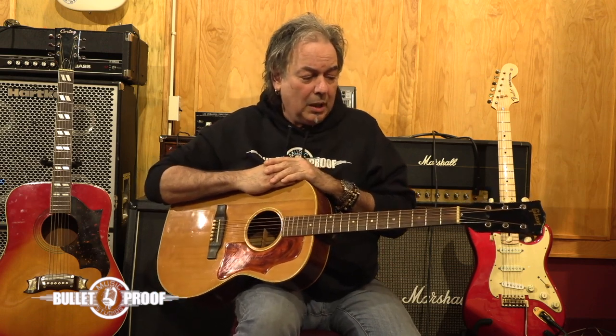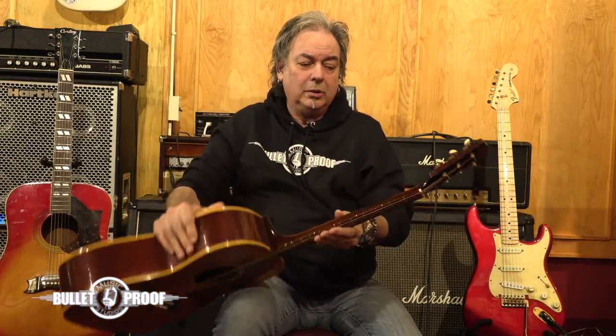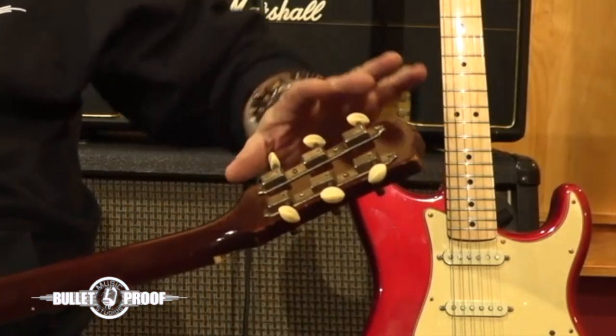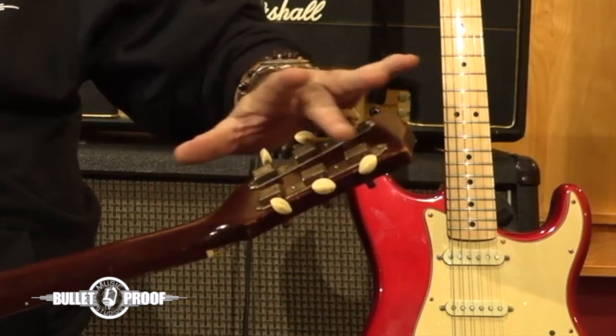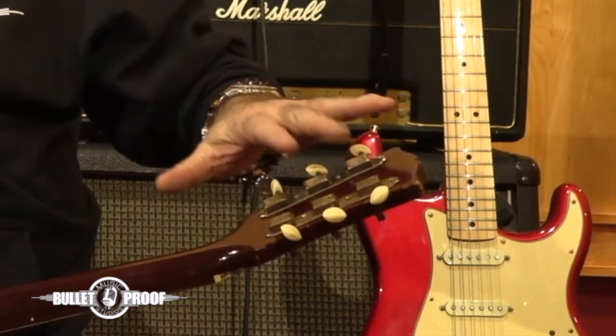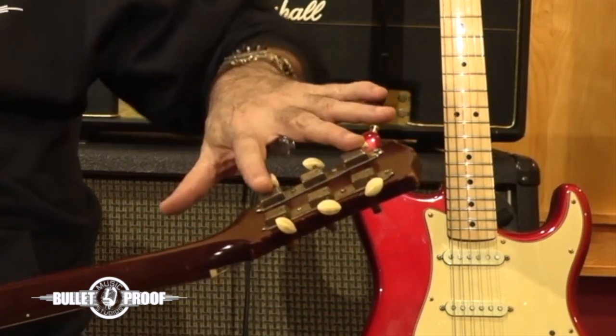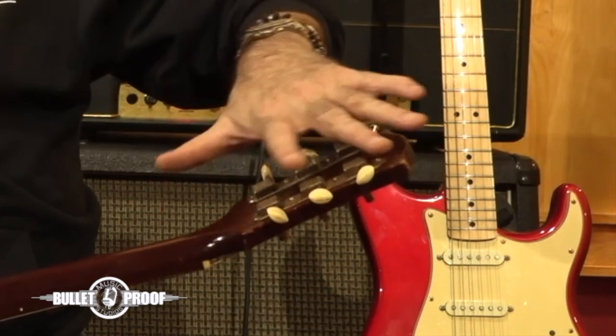When you're looking at this guitar, it really is set upon very simplistic specs. When you turn it around and look at the machine heads or the tuners, it's all in one on both sides. And folks, these are the original tuners. In fact, the whole guitar is completely original. You have three on one side and three on the other, but they're all connected.